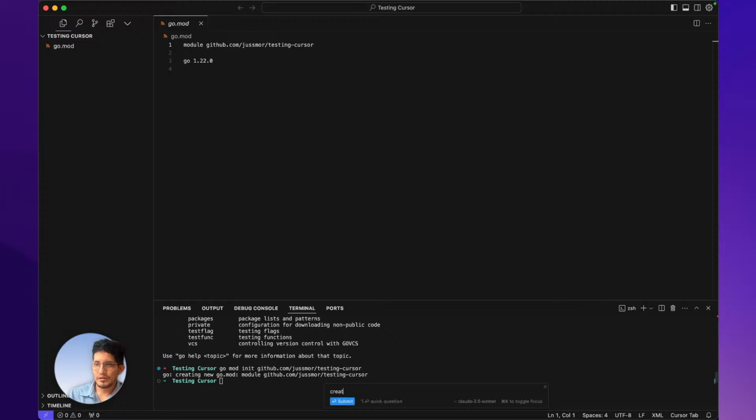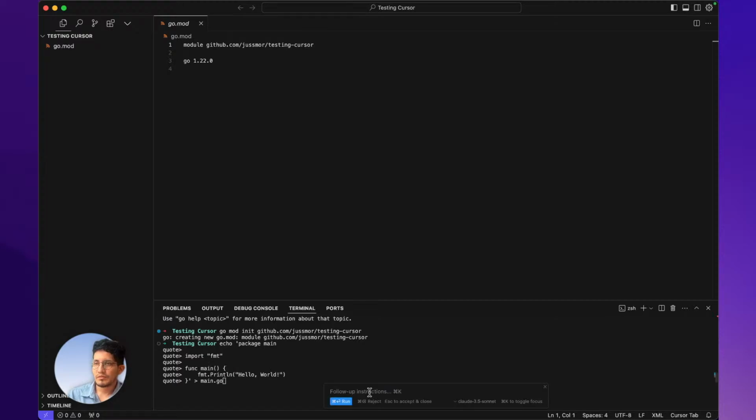Okay, create a main file. Main Golang file. Submit. No. Reject. Okay. Not working.